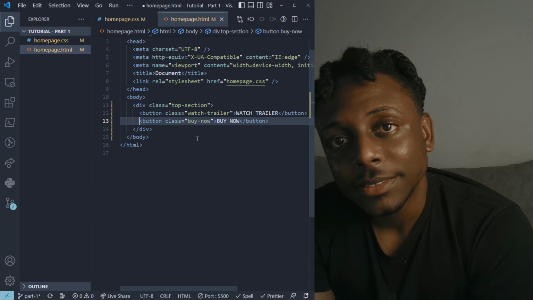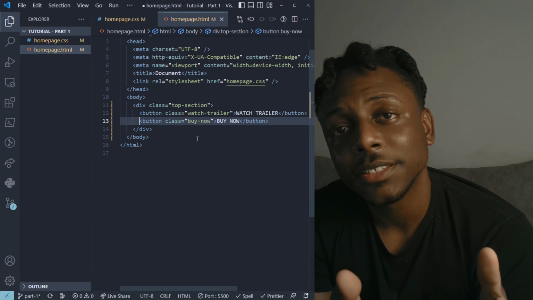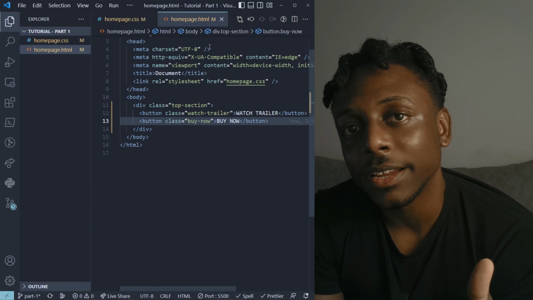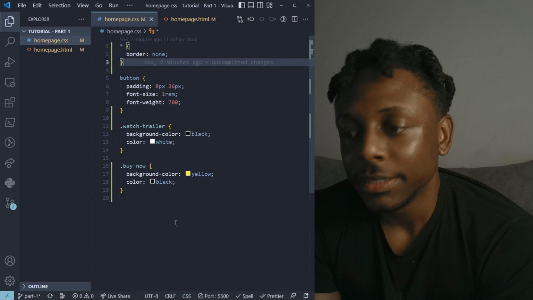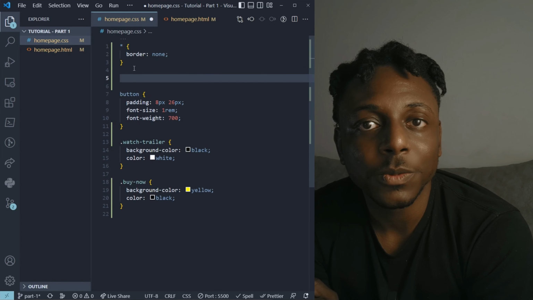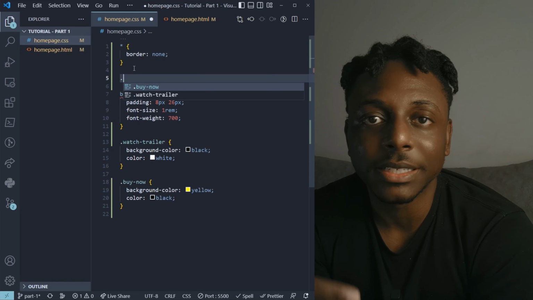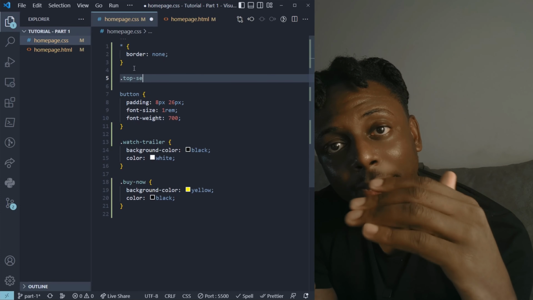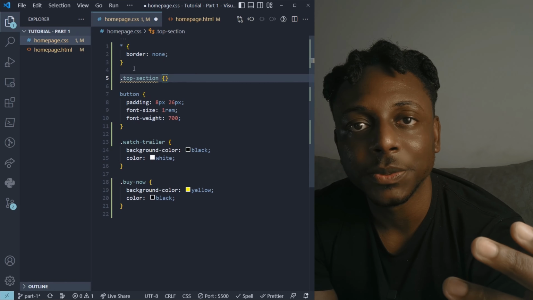Now, let's save and head over to our CSS file to change what this div tag for our top section looks like. Let's select just that section specifically with its class name. So once again, we'll write a dot to show we're selecting a class and then top section with a dash in between.